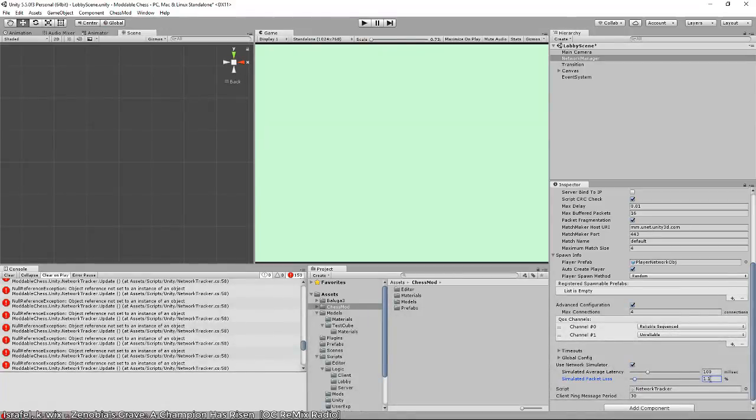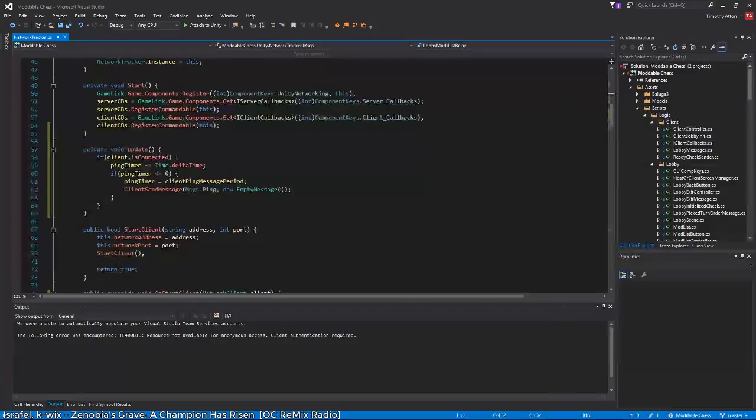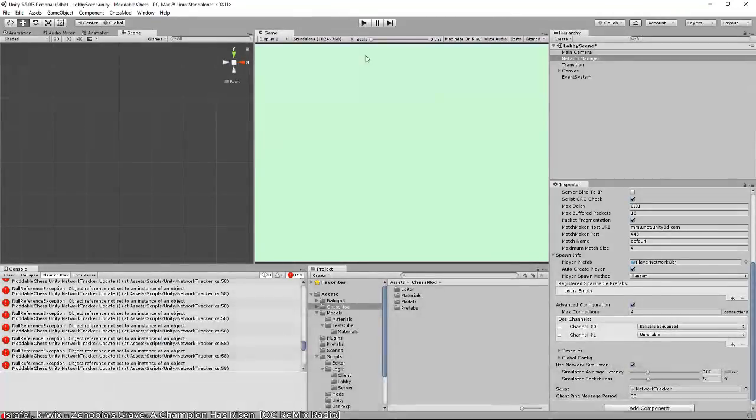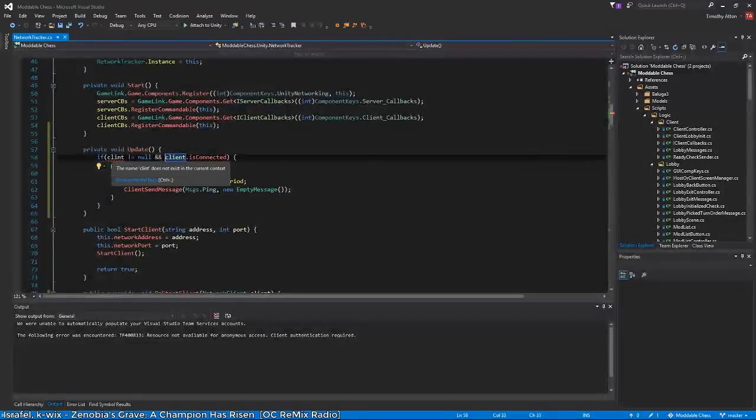I should also probably simulate some packet loss. Okay, so what we have to do is back in here. So we have to also check if client is null. Now what? Oh, I spelled it wrong.